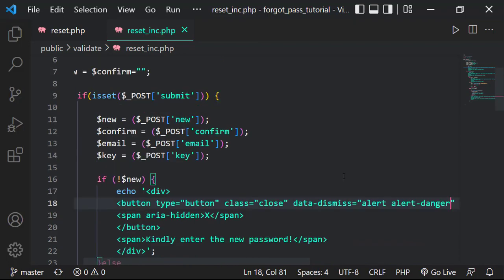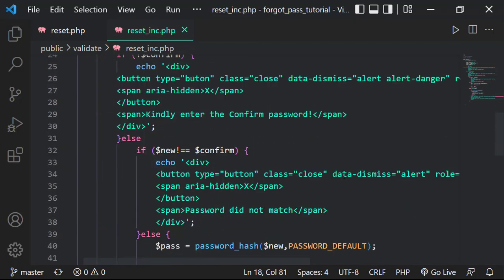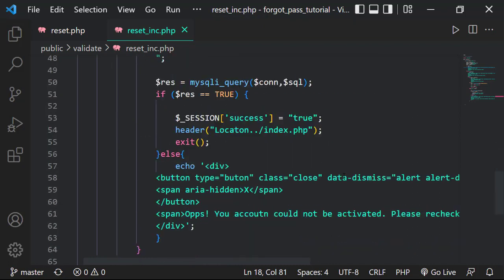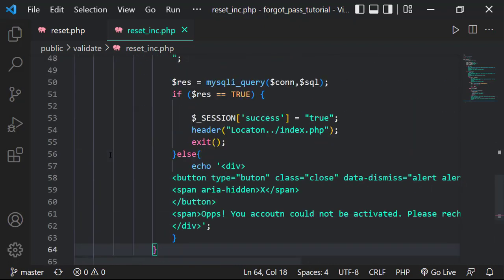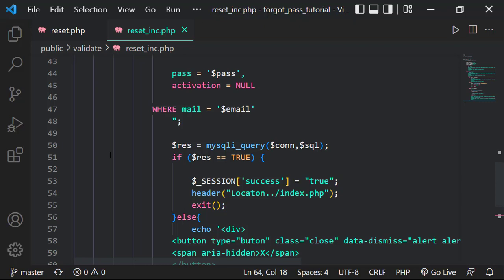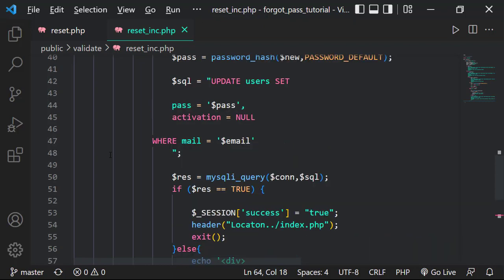Right, and I think all the information that we needed to have there, we have it now. And now we can test to see if the code is working.